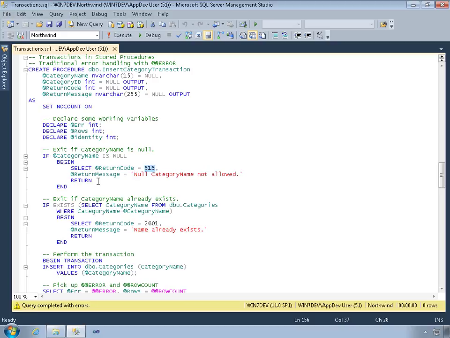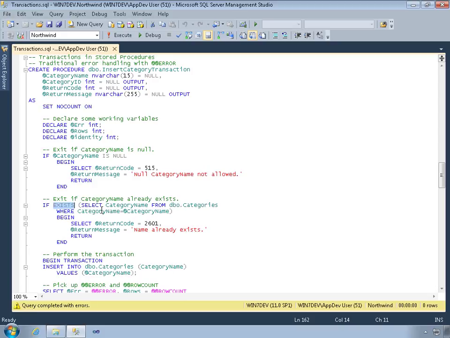And then another proactive check that I'm making is that I check to see if that category name already exists. So I'm using a subquery here. So this is going to select category name from the categories table. Again, I'm in the Northwind database, where the category name is equal to the parameter value that was passed into the stored procedure. Then I use the exists keyword.